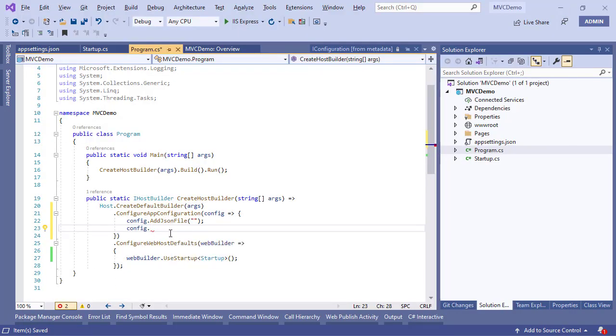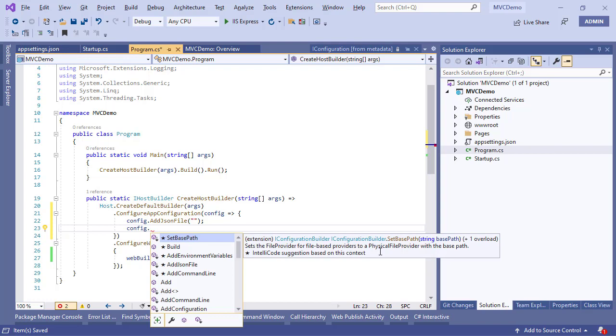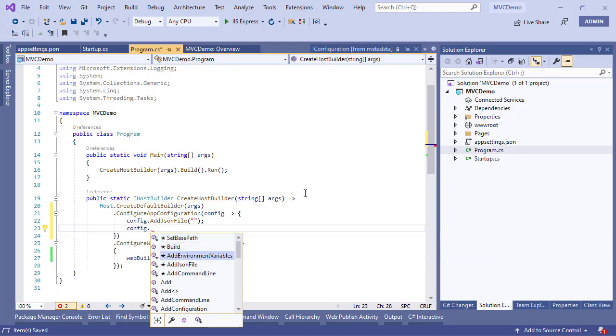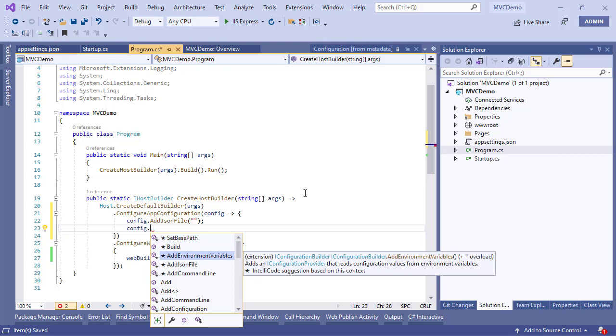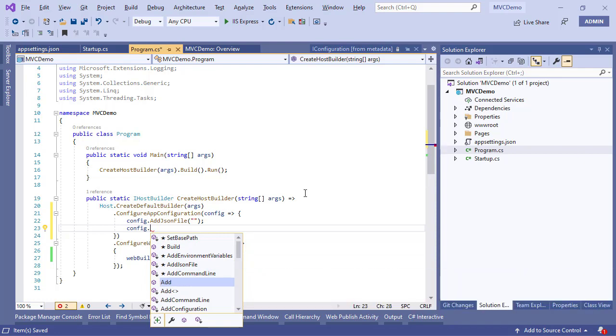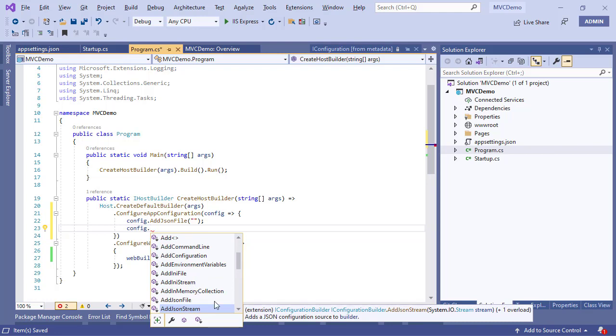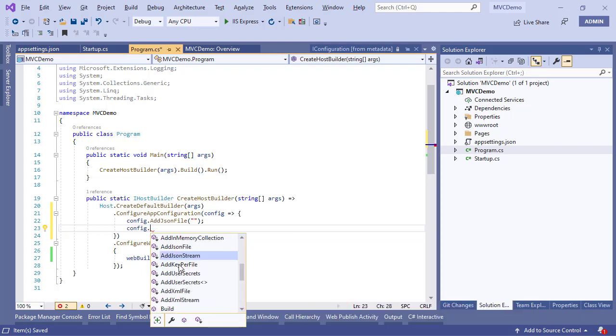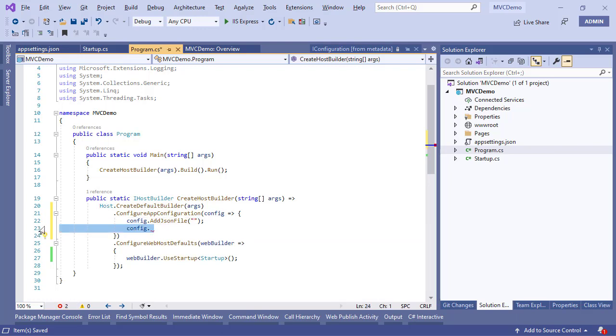ASP.NET Core allows you to configure your system to take settings from multiple places. The easiest is a JSON file because it lives alongside your project. It can become part of your source control, your Git repositories, or if you want to have some form of control and you don't want to check in those things because it is specific to a computer and you want it protected, you're going to use the option of environment variables. You can get it through the command line. There are multiple other options through which you can do this, like INI files, in-memory collection, right? And you are not restricted to only these options. You can custom build your own mechanisms of extracting settings.